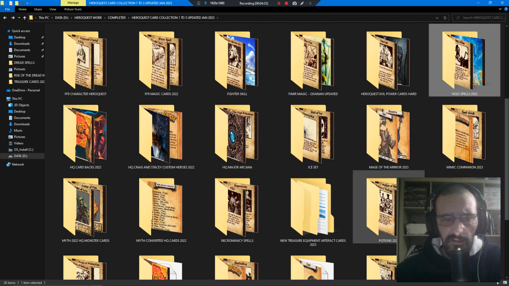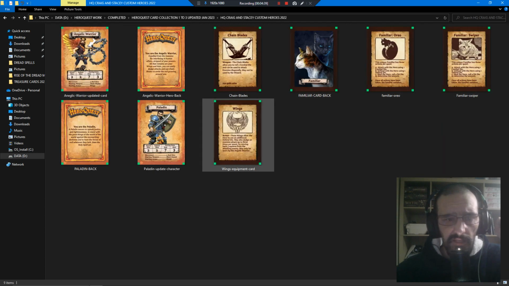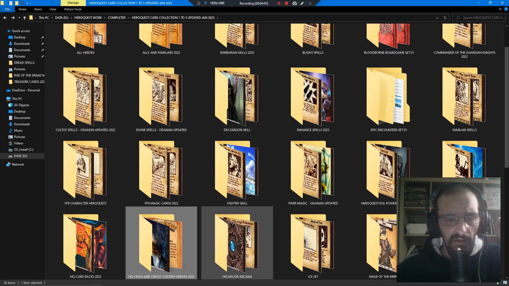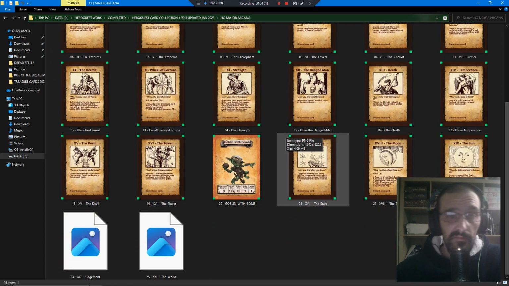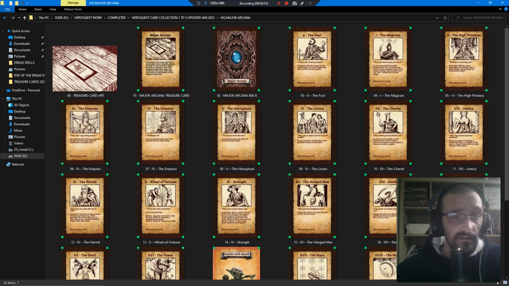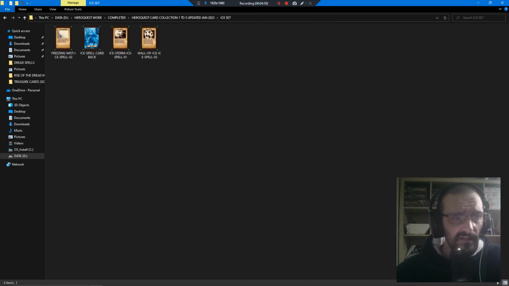And then let's see some of the card backs. Me and Stacey's custom miniatures that I've made for the Angelic Warrior and Paladin, and our familiars. And here's my own Major Arcana. This is another set I've made, basically from Binding of Isaac. And yeah, these are awesome. These are a lot of fun, these cards. Ice spell set.